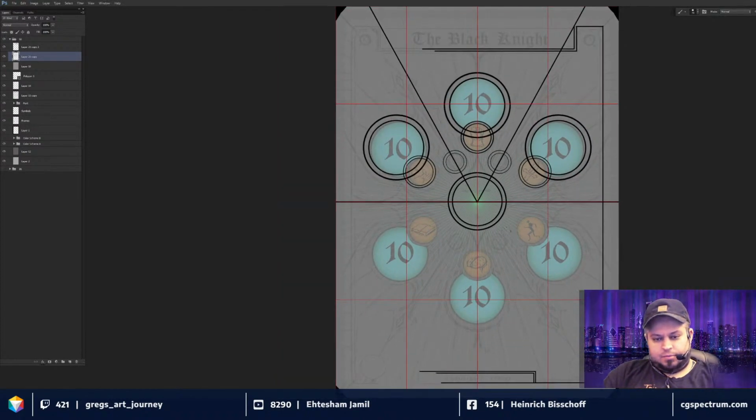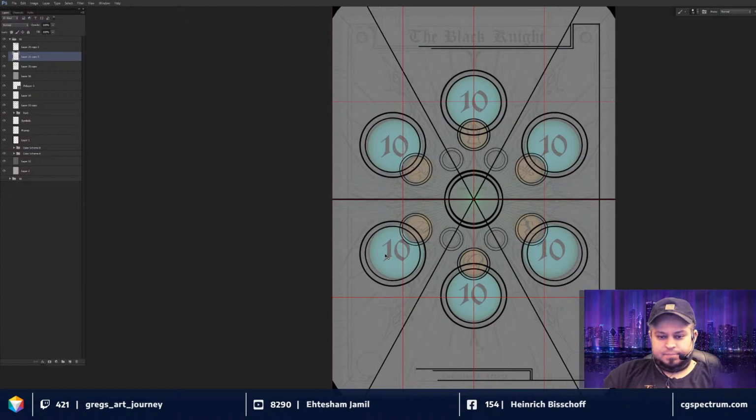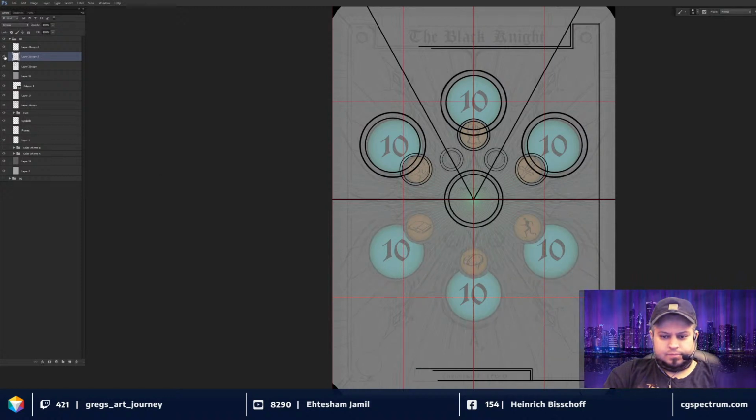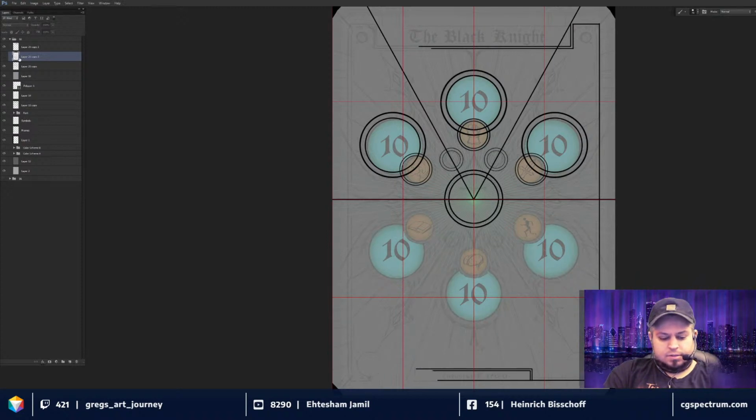Now let's take this and first of all, save our work. If you're doing anything right now, remember, save your work, save often. And we'll duplicate and flip vertically. See that the vertical flip there is a little bit more off, especially in terms of that center. So let's adjust that first a bit.